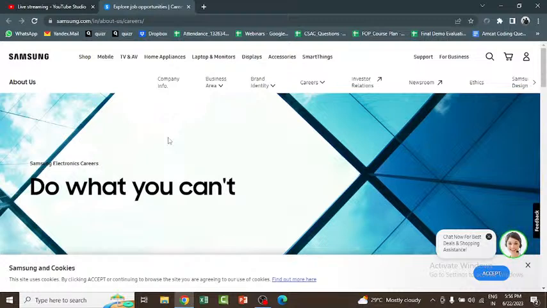Here, for Samsung off-campus selection, 3 rounds are there. Basically, 3 rounds are conducted in every company: online written test, then technical interview, then HR interview. If I'm discussing the written test pattern, you will get questions from quantitative ability, like data interpretation and data sufficiency, consisting of approximately 30 questions, and logical reasoning, which consists of around 20 questions. The total number of questions is 50 to 80, it varies, and the time limit is 1 minute per question. So this is for the role connectivity framework developer.